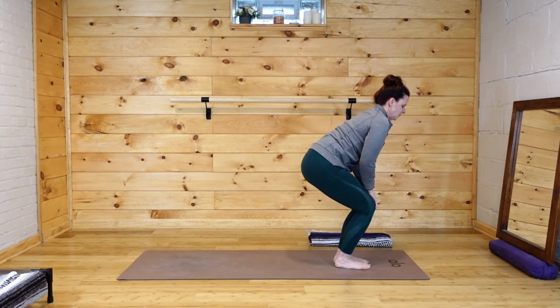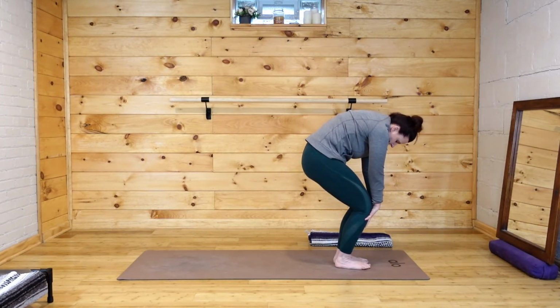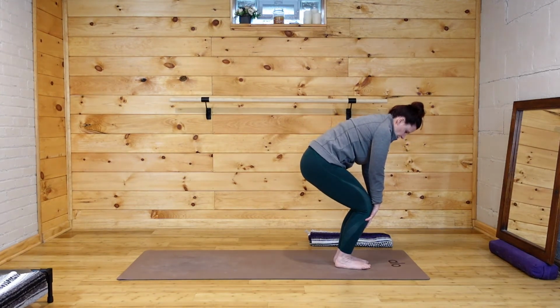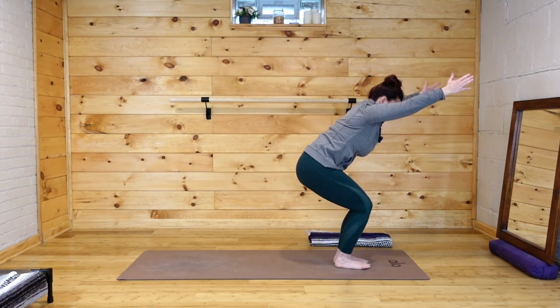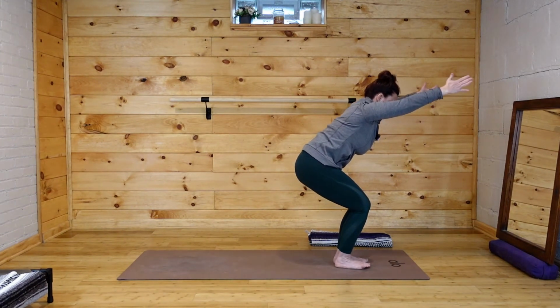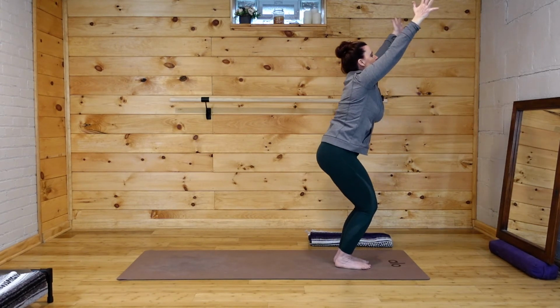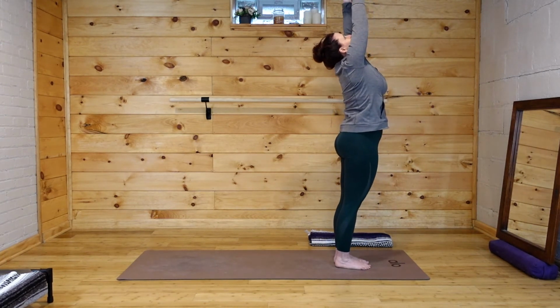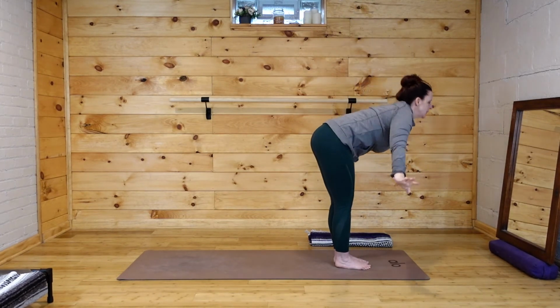And then exhale, I want you to round through the back, tuck your tailbone down, hollow out the belly. And then on an inhale, reach your tailbone long, flatten your back, and maybe start to reach the arms out in front of you. Now lift the heart from here. Inhale all the way up. Nice. I like to hook my thumbs and pull the arms back by the ears. And then we're going to exhale all the way down.